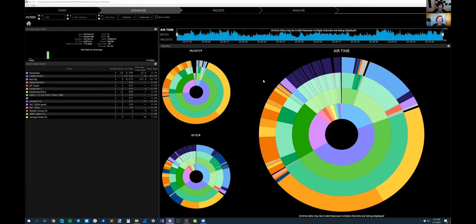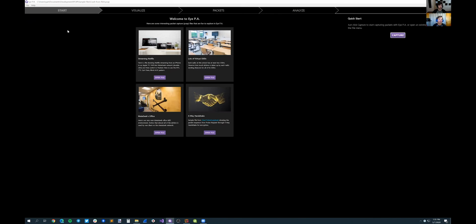Okay. While we're in IPA, one thing that I also want to show you is that a lot of people want to capture on multiple channels. Now, in inSSIDer, you can plug in multiple packet capture adapters, and it'll do its thing and try to figure out what channels you might want to capture on. But a lot of times you want to be more explicit, and you want to capture on specific channels. So we're going to do that in IPA. I think for the most part, the capture part is much easier in inSSIDer now. But for this, we're going to capture multiple channels.